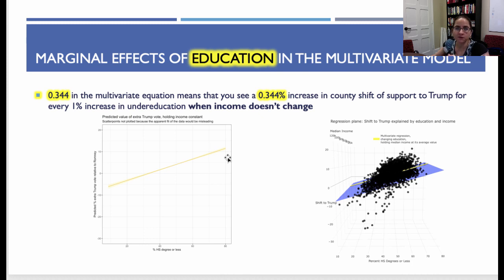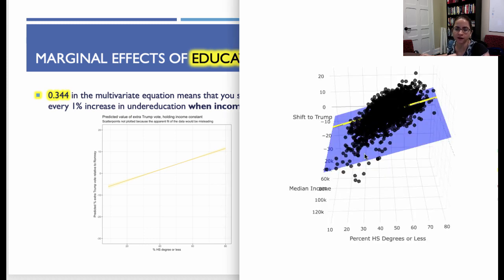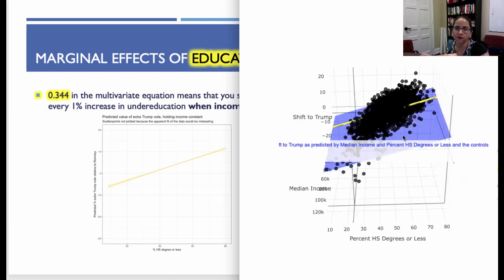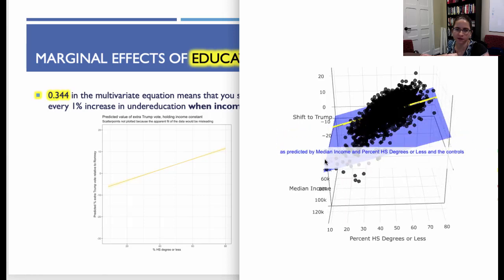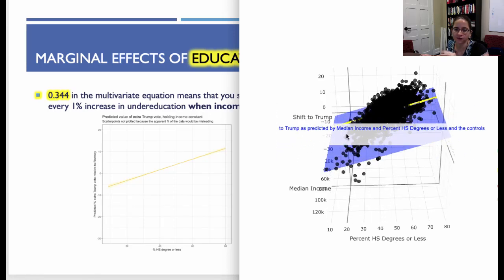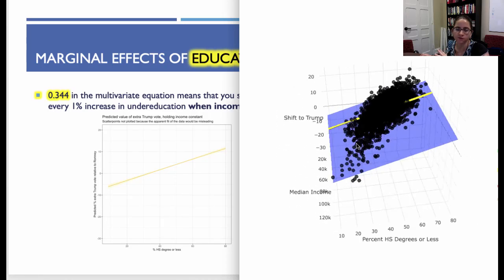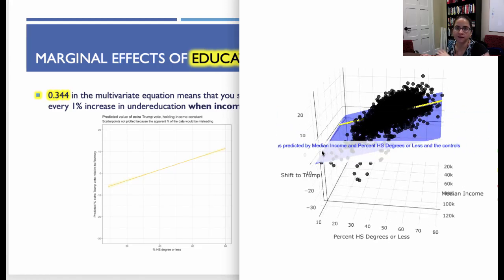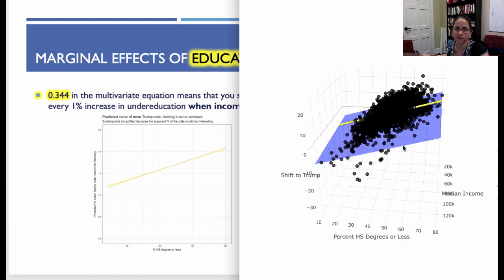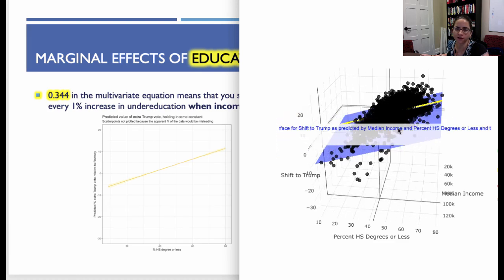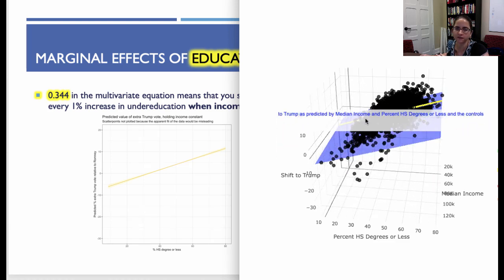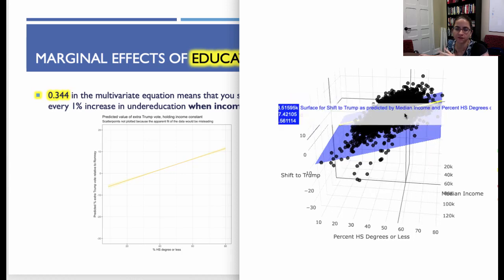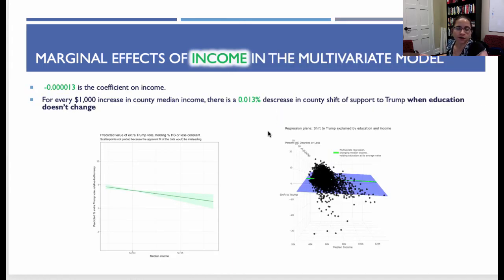So for this particular 3-dimensional graph, I have shown the effect of education plotted at the average of income. This regression line would be identical if I plotted it at, instead of the average of income, which is around $50,000 per year, if I had plotted it at $100,000. For this linear model, that regression line would be the same if it had gone across this section of the graph instead of the section at $50,000. So the effect is very similar for income.